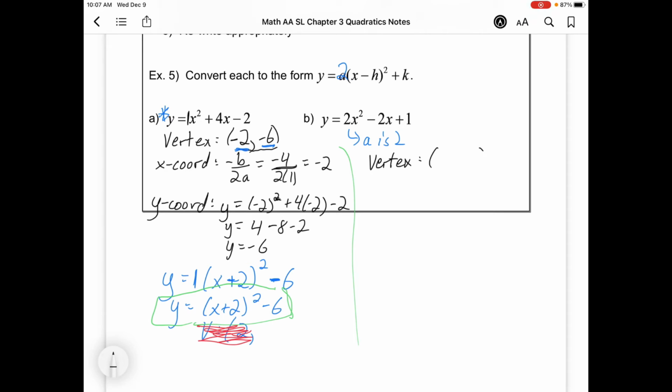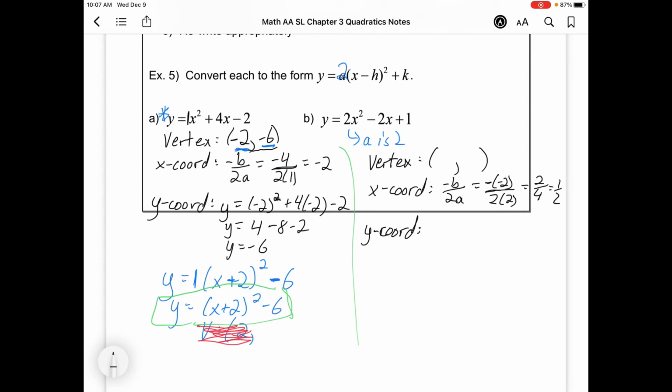is at something, something. The x-coordinate is going to be negative b over 2a. So be careful here. That's negative 2, because b is negative 2, all over 2 times a. You probably saw this coming. It's going to be a fraction. It's going to be 2 over 4, or a half. That's okay. We've got this.